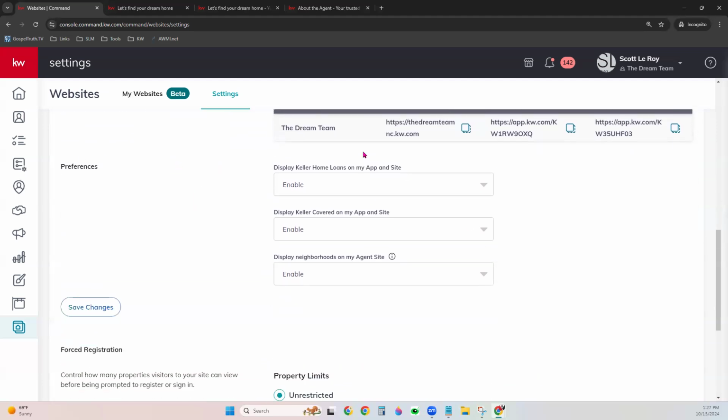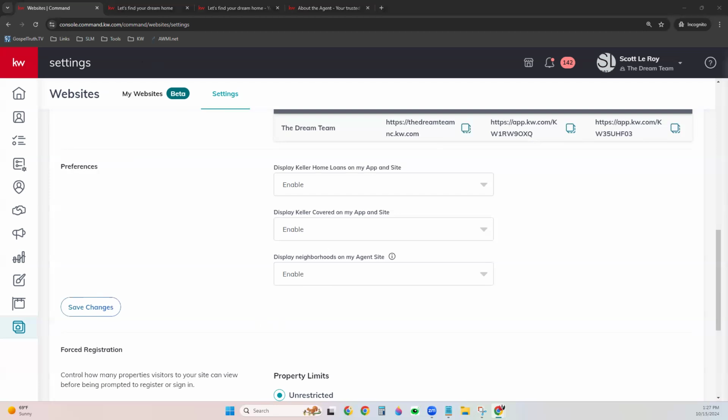Next are preferences. You can actually have Keller Home Loans, Keller Covered showing on the properties on that site, or you can disable this if you don't want that to be advertised. And you also have the option to display neighborhoods on your site. Those are the blue lines and the blue borders.